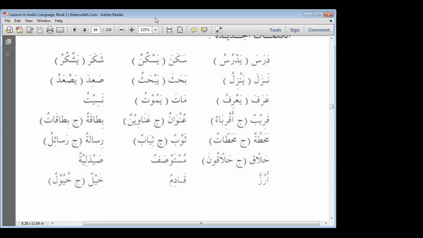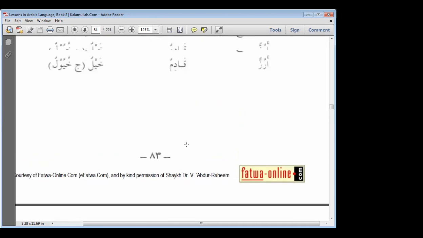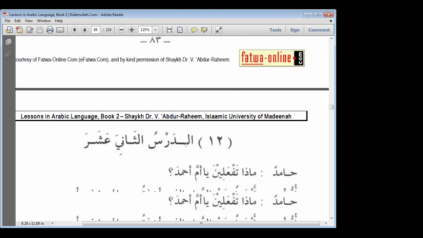Allah subhanahu wa ta'ala talks about certain things which are made attractive or beautified for people of this world. And then he ends the verse by saying these are only mata' dunya, only provisions of this world. So one of the things he listed is the khaylun, branded horses. Right, so this is the end of chapter 11. We go straight into chapter 12.